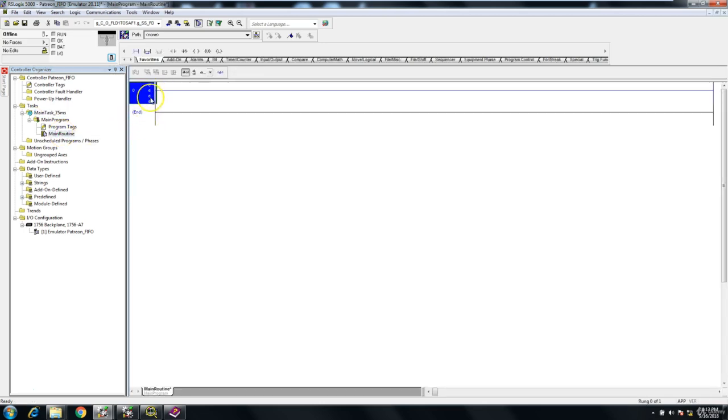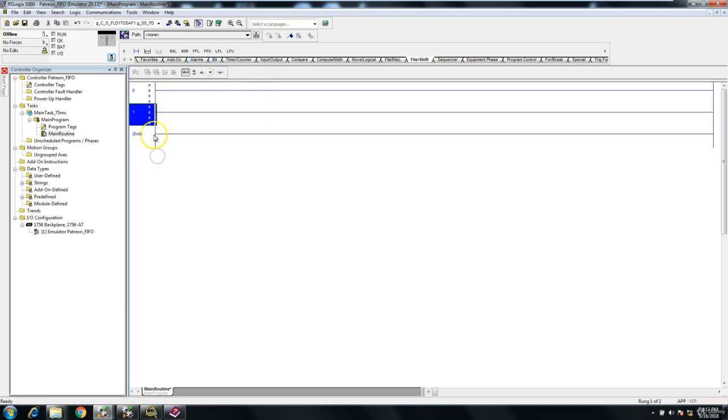So we got a new rung here. What we're going to do is, first and foremost, look at where our file shift is right here. You have a file load or FIFO load, and then you have a FIFO unload. Now, let's go ahead and analyze these real quick.